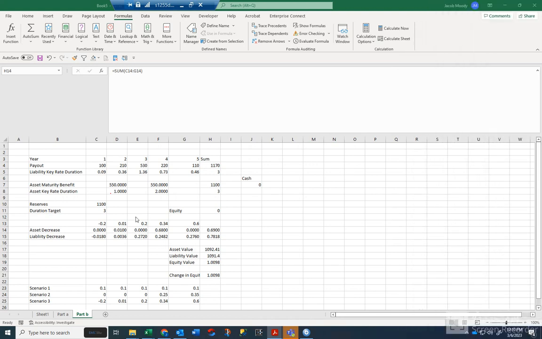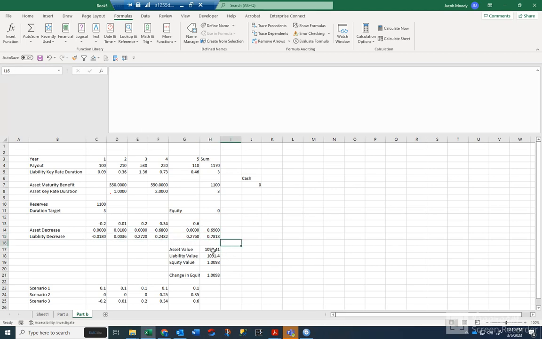So right here, this is measuring the amount of decrease. So we got a 69 basis point decrease in our assets, and you do the same thing for the liabilities. I spelled liability wrong there, but you just take the key rate duration and you multiply it by the basis point shift, and see right here, this has a larger decrease if you sum all of these up.